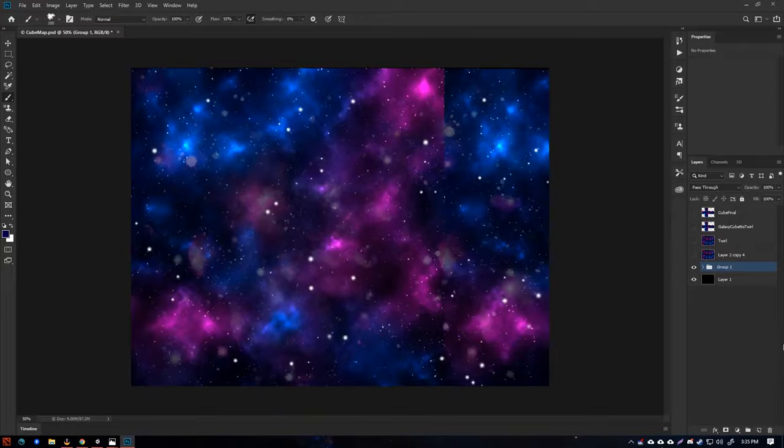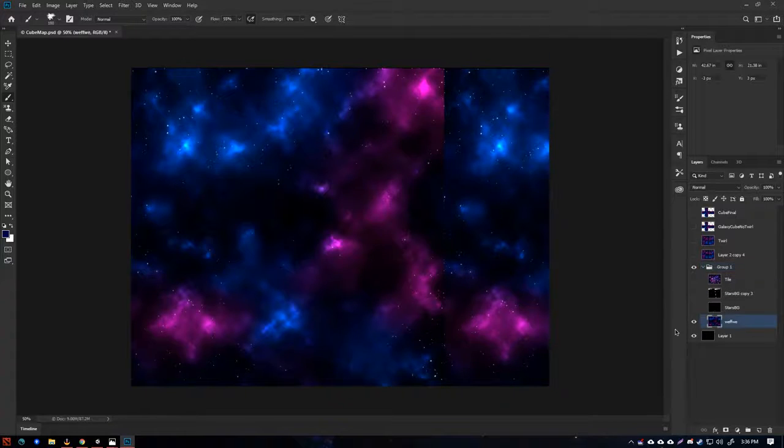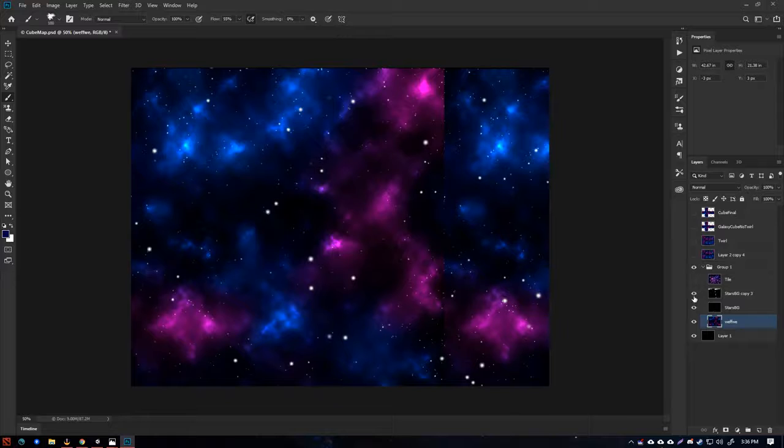Essentially it's very simple. First, I did a panorama. I did a tiling universe, kind of Fortnite style picture, which is essentially made with one base shader with me painting along some places. Then I put some stars. Then I put more stars with a different blending mode. This one is in color dodge, so it absorbs a little bit of the color.